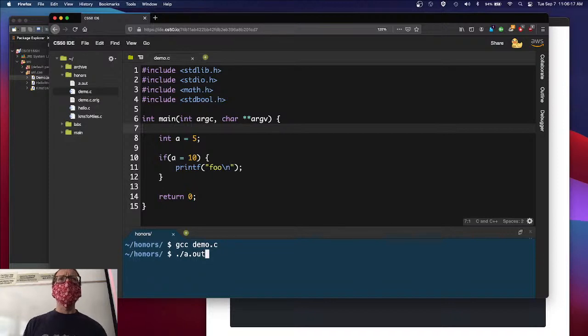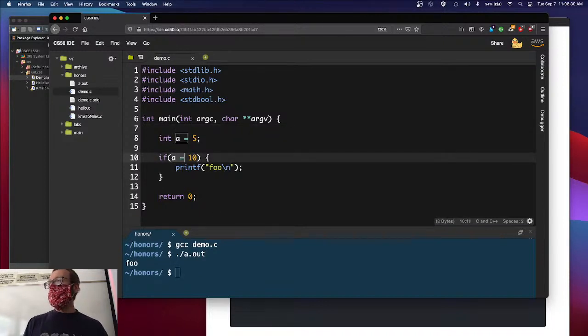What should it do? My intention was if A is 10, then output foo, but A is not 10, it is 5. So it should not print anything, but it does, right? Now again, what's the problem here? A, I'm setting that equal to 10. So it takes on the value A at that point, which, as we've already set it equal to 10, is 10. And is 10 true or false? True, therefore it prints foo, okay?